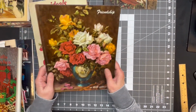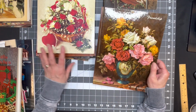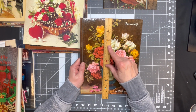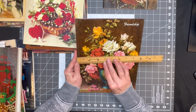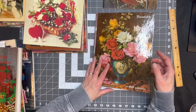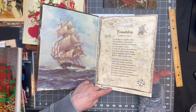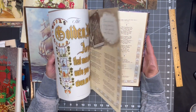So I'm super excited to see this cover because I'm in a zone right now with those other journals that I'm working on. And I'm just loving the size. What is this size? Yeah, it's 11 and a half by 8 3/4. I'm loving the hard book. I'm loving the beautiful print of the photo there. So this is 1962 as a gift, but what is the date? 1961 is the copyright.